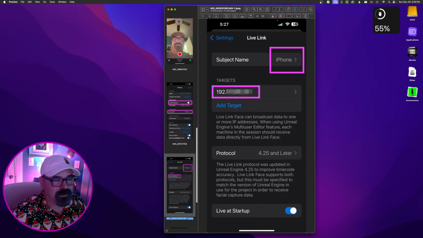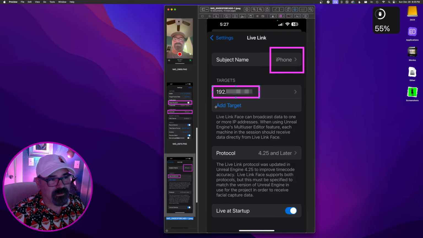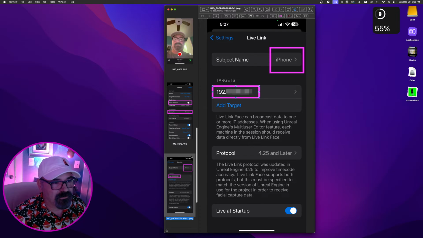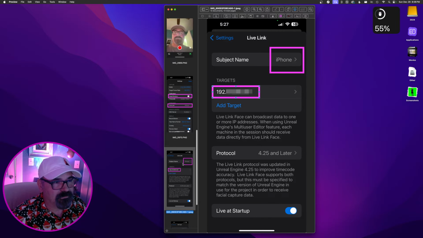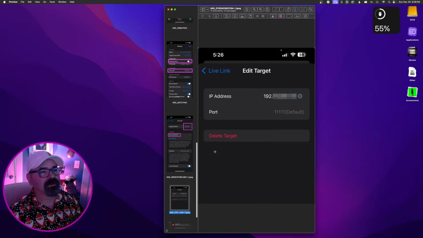And then you'll put in your IP address here. So you'll see either what you see here if you've set it up before. You'll see an IP address, and you just have to change it to whatever your computer is that you noted down a few minutes ago. Otherwise, hit add target, and that's where you're going to configure that. And you'll see this. Let's see, I'm already on that one. This is what you're going to see.